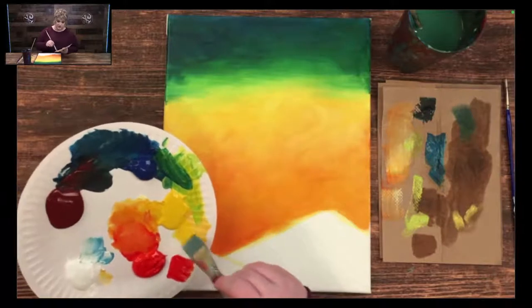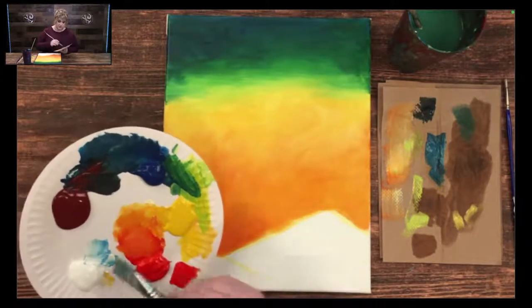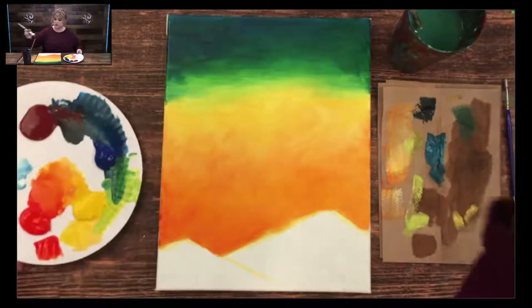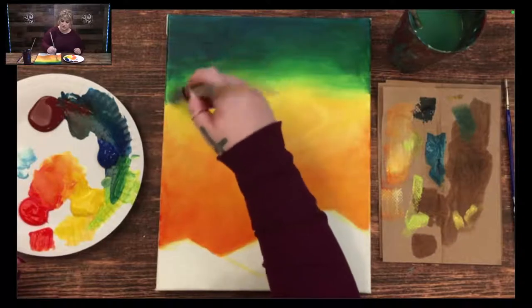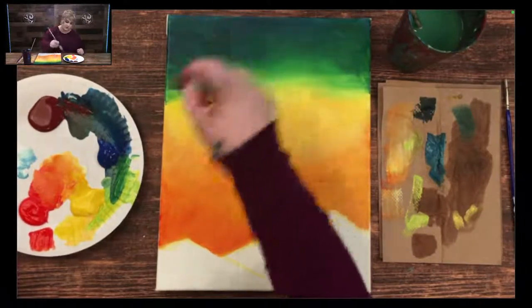So I'm gonna do just yellow, a little bit of white if you want to, just to make it a little bit more opaque. Add a little bit of water to your brush. I'm gonna start down underneath the green again, and then I'm gonna start brushing without much pressure up into the yellow and even up into the blue just a little bit.